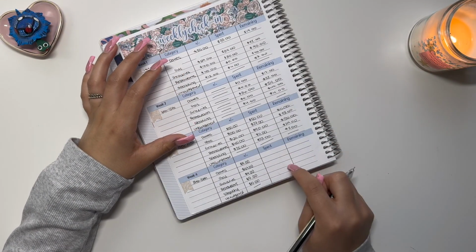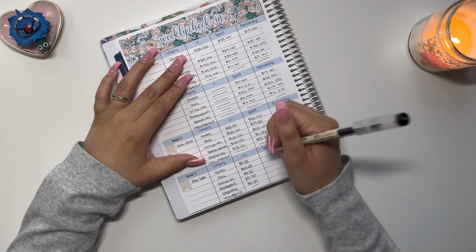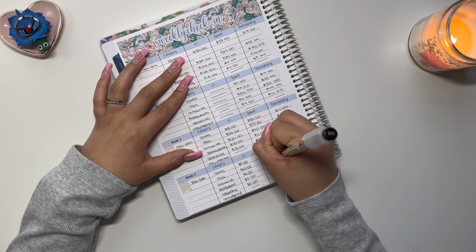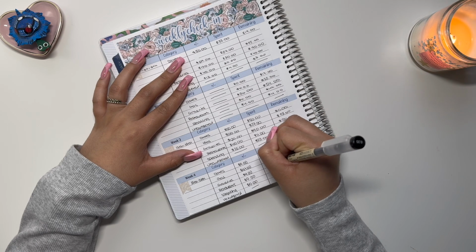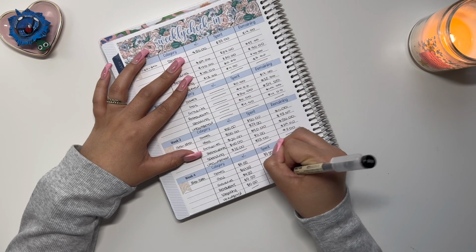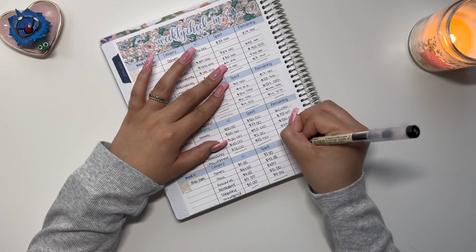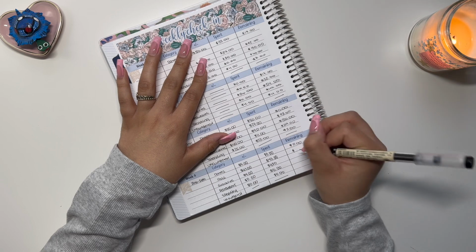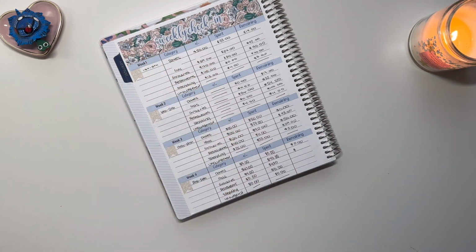Oh no. So I put these on the wrong side. Well, that's unfortunate. So I'm going to rewrite those numbers on the other side, and then I am going to white those out in a moment. So for dates, the remaining is going to be 2 because we had 0 here. For gas, we had 73. I'm going to need the calculator for this. So 73, and then we spent 47, so that gives me 26.